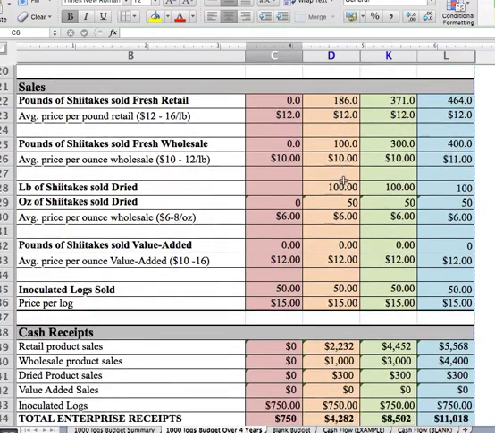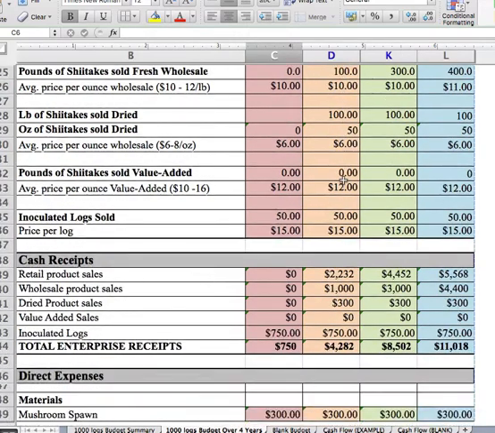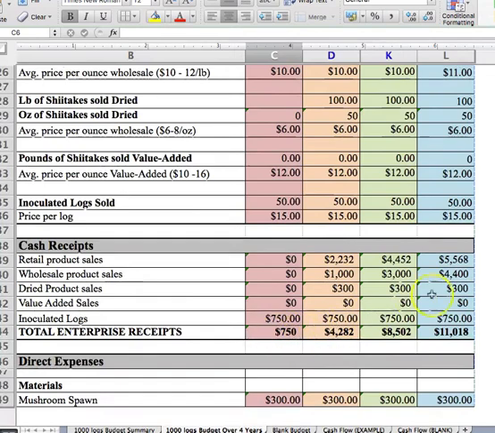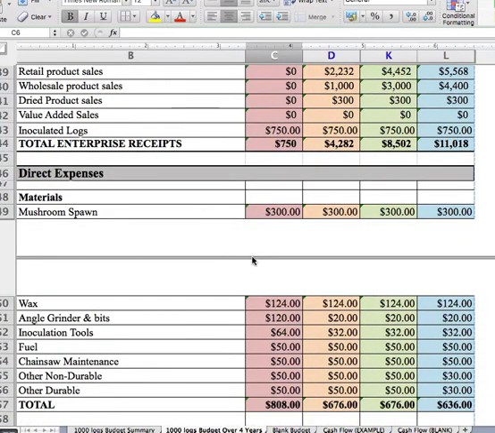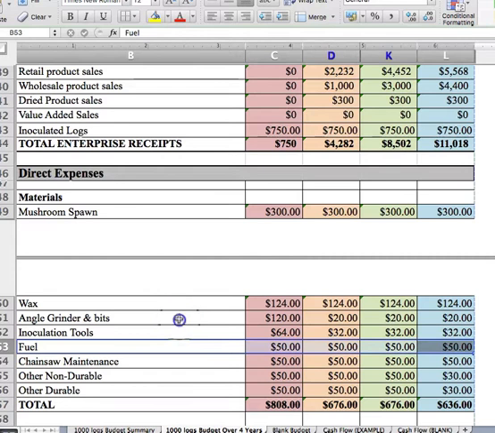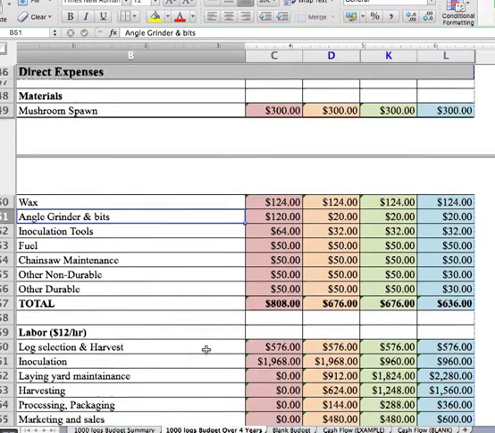So same things here, you could split these things out, you look at these, and then it shows you kind of your income, as we're working our way up over time. Of course, expenses are going to vary. Sometimes you might spend the same amount on fuel every year, but something like an angle grinder, you're probably not going to, after that initial investment, need to spend the same amount every year, so that kind of changes. So you can play with all these things.